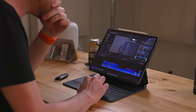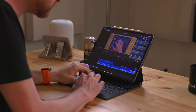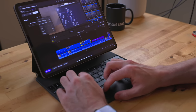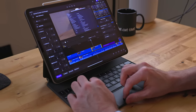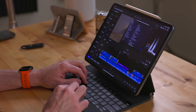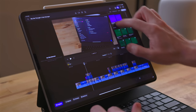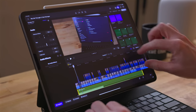Final Cut for the iPad is the catalyst for me being able to work solely from the iPad again. I wasn't happy with any of the other video editing options on the iPad — they were either too buggy or just desktop ports that didn't feel like an iPad app. While Final Cut for the iPad is very much a version 1.0, I am able to do everything I need for my video. Today I'm finishing up an edit — I can quickly go through and cut everything I need to, add b-roll, mix in some music, and color grade.